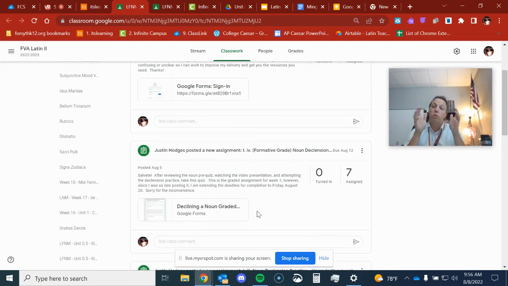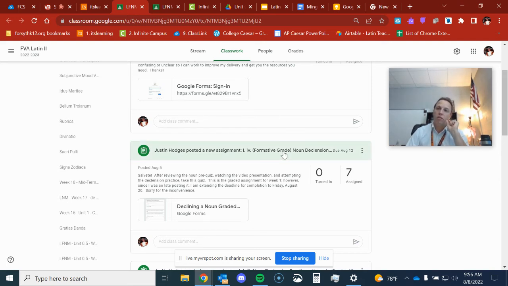In this class, any grade can be made up and you do not get late penalties or anything like that, just within reason. Obviously, it's going to be hard for me to grade something from September in April. So typically all semester 1 work is due by the end of semester 1. All semester 2 work is due by the end of semester 2. And I'll send out updates on final due dates and things like that as they come up on It's Learning. And like I said, any grade can be made up.